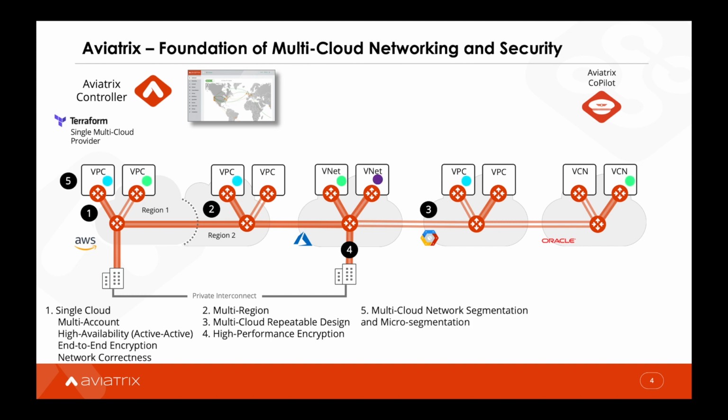Now, to provide enhanced security postures for your organization, you can segment or isolate your traffic. You can segment it in a few different ways. One way you can do this is by network domains, which uses routing to provide isolation. Another way to provide isolation is to use microsegmentation, which provides more granular controls for distributed applications in the cloud. But regardless of the approach, you can achieve this across different clouds, which is something that no CSP can provide.